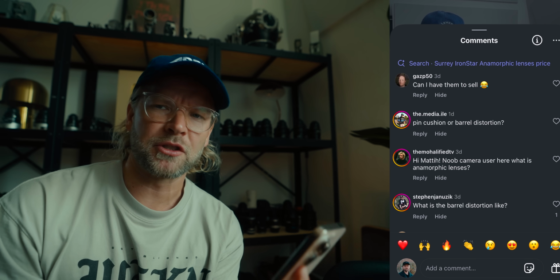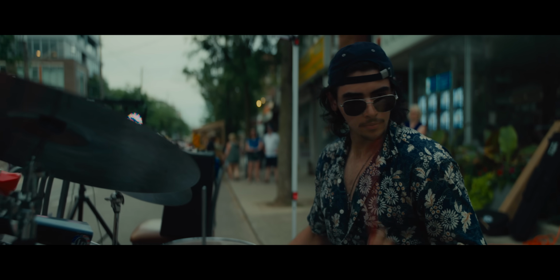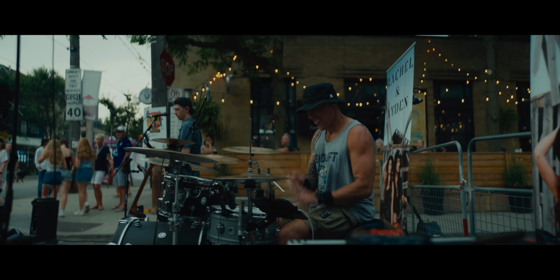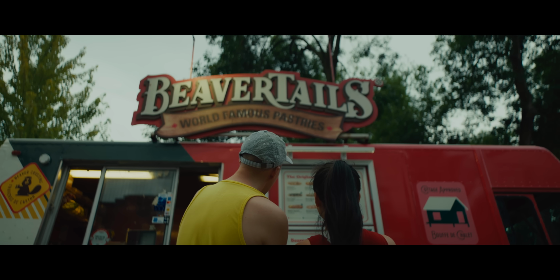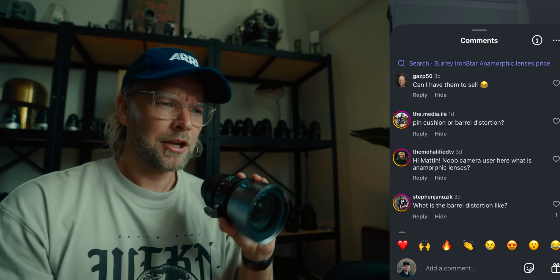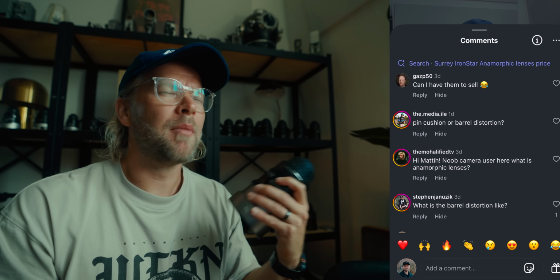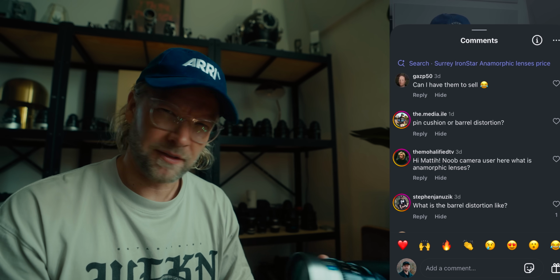Pincushion or barrel distortion. So these are actually interesting anamorphics because I found them to have very little distortion, but there is a tiny bit of pincushion distortion on the edges, especially on the 35. I don't really notice it at all on the 45 or 60mm, but overall, these are very non-distorted anamorphic lenses. And I think that's partly why these look very modern to me. They don't look like, oh, these are vintage anamorphic lenses, if that makes sense.